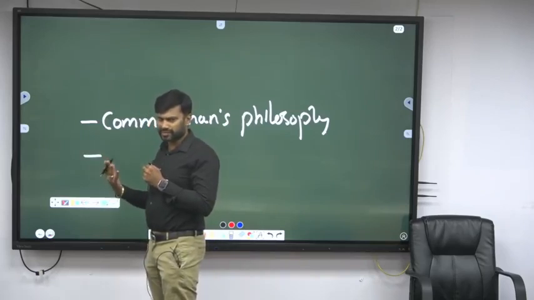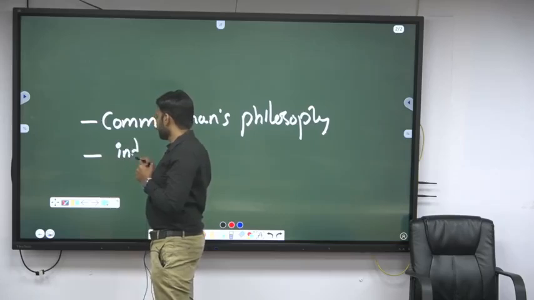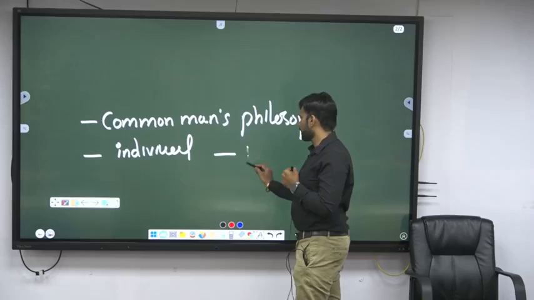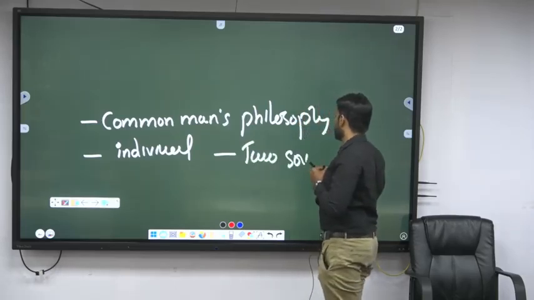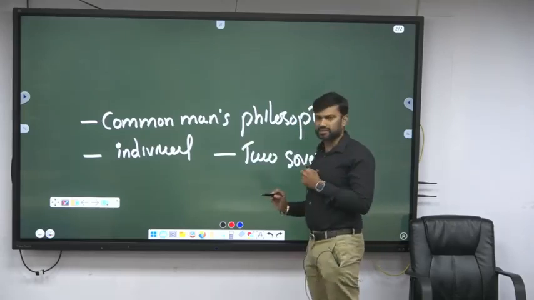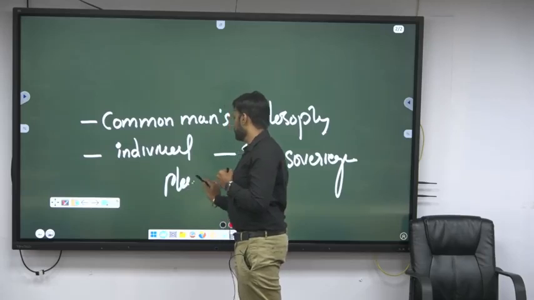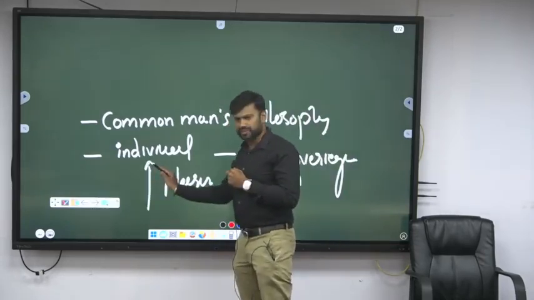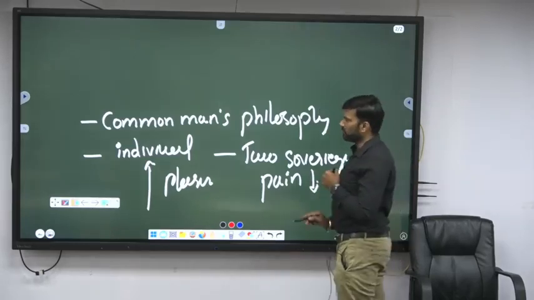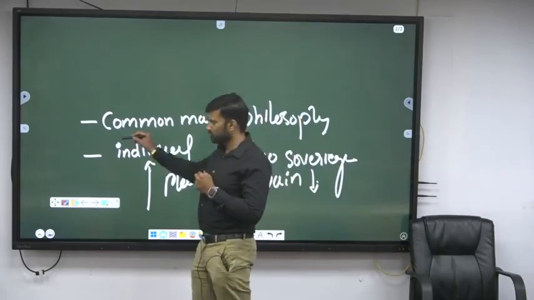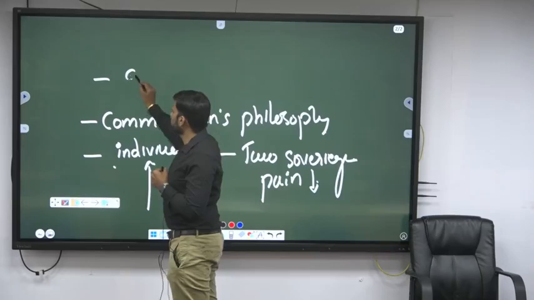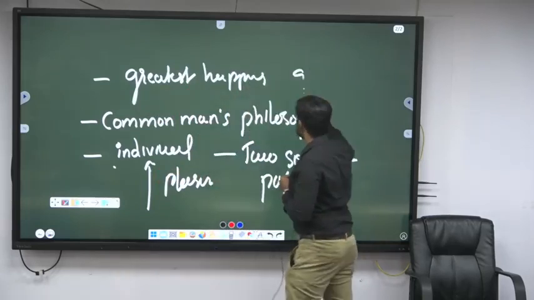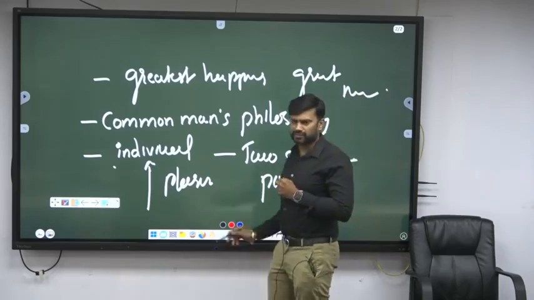According to Bentham, every individual, like how Hobbes told, is ruled by two sovereign masters. Who are the two sovereign masters? Pleasure and pain. And the ultimate goal for every individual is to maximize pleasure and minimize pain. So any policy or decision that is taken should be guided by this principle, that you bring the greatest happiness for the greatest number, or maximum happiness for the maximum number of people.